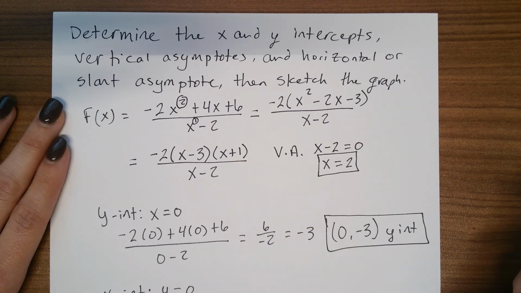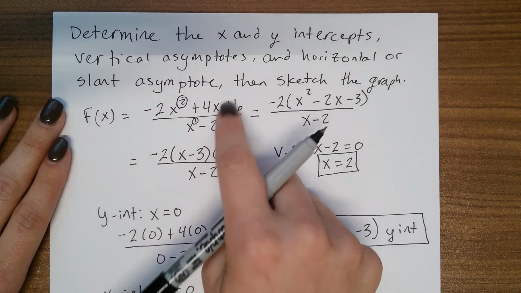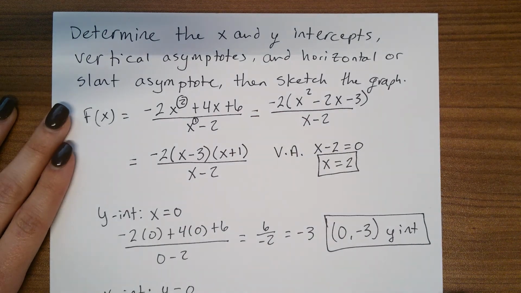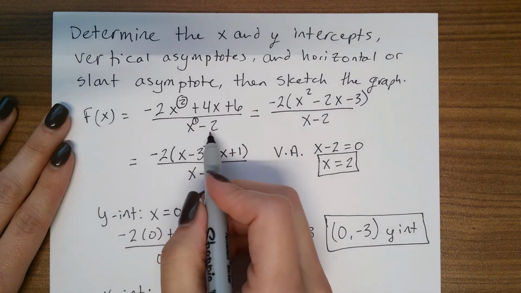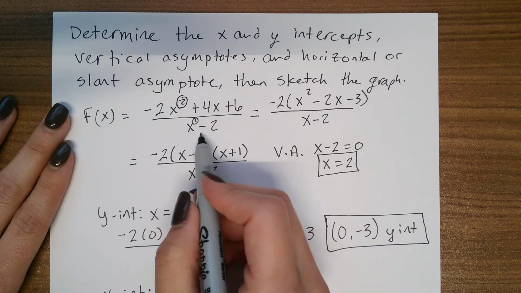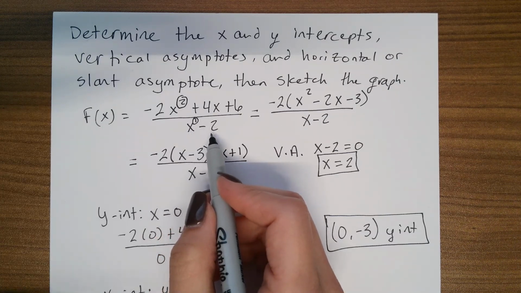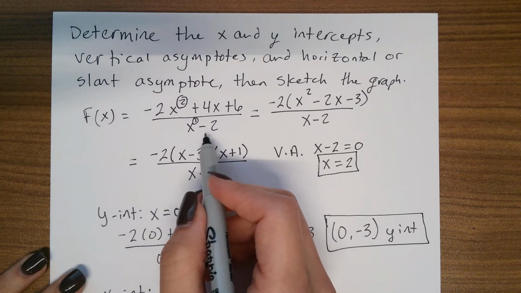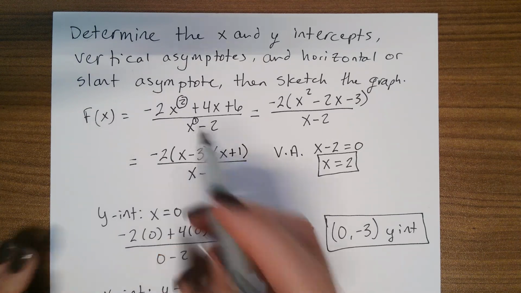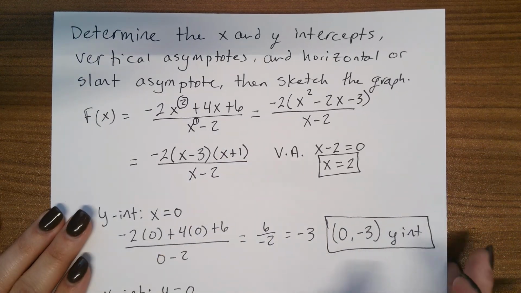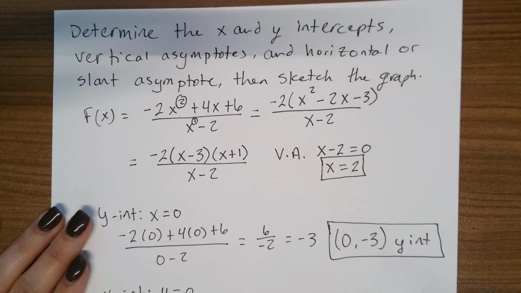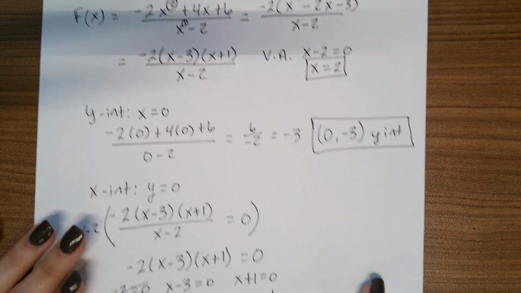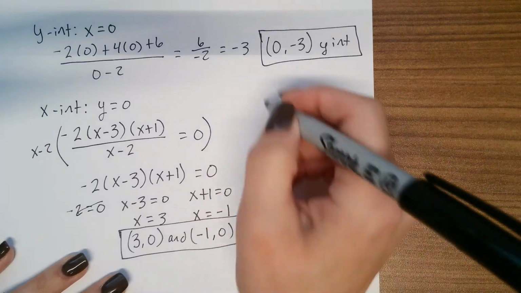And to find the slant asymptote, we're actually going to perform this division. Since I'm dividing by something linear, I can use synthetic division, but if what we were dividing by was a quadratic or a cubic or anything higher than a linear function, then we would have to use long division. So to streamline it, I will just use long division to find my slant asymptote. So let's come down over here. Nope, I lied. Let's go to another page.